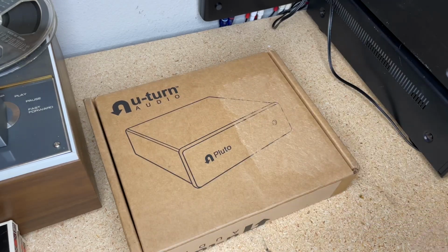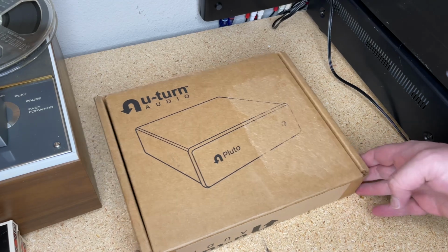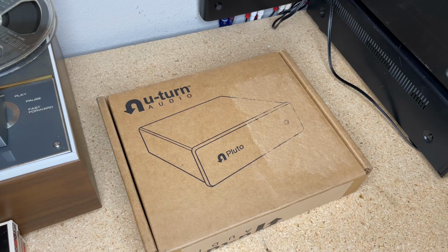Now, let's start at the very beginning. We've done shows on preamps, what they are. But if you don't know, the essence of a preamp is it is an amplifier. And the reason why it's pre is because you need one before your regular amplifier when you use a turntable with a magnetic phono cartridge.